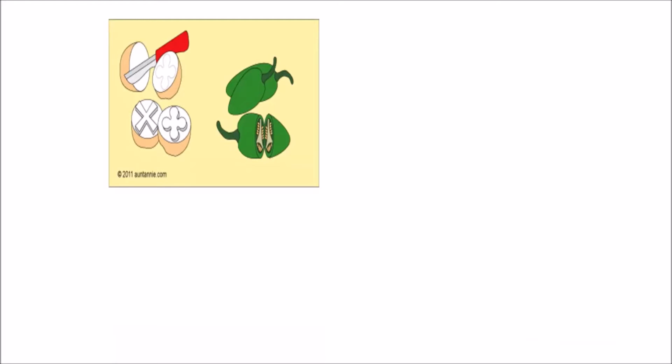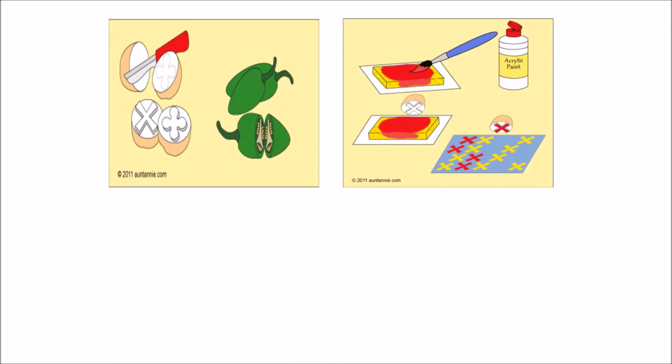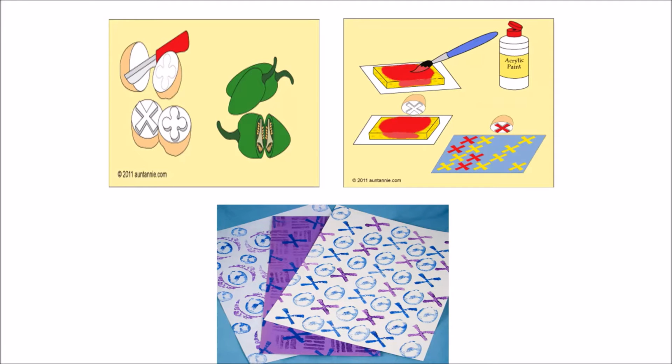You can take a vegetable, you can cut it, and then you can create some patterns on them. You can take bell peppers or potatoes or carrots, like I told you. And then you have two ways of doing it. One is you take a paint and a brush, and then you paint it on the object, and then you use it as a print. Or an easy way would be to take a thermocol plate or a plastic plate, and then you can put these colors on the plate and dip these vegetables on that, and then make a kind of uniform pattern as you place it on the paper. And once you do that, you will see your work of art ready.